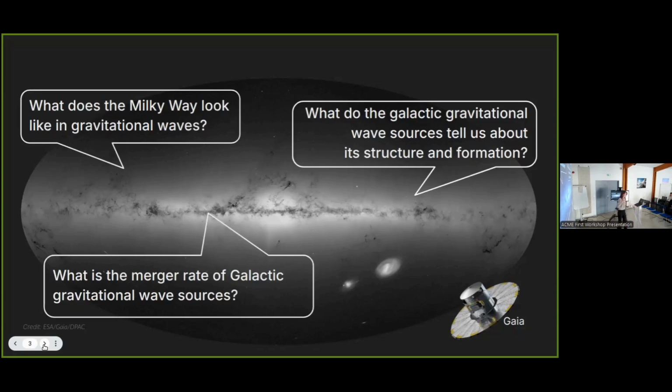And the questions that I want to touch on in this presentation are: what does our galaxy look like in gravitational waves? What do gravitational wave sources tell us about our galaxy's structure and formation? And for instance, what is the merger rate of galactic gravitational wave sources as compared to extragalactic ones?